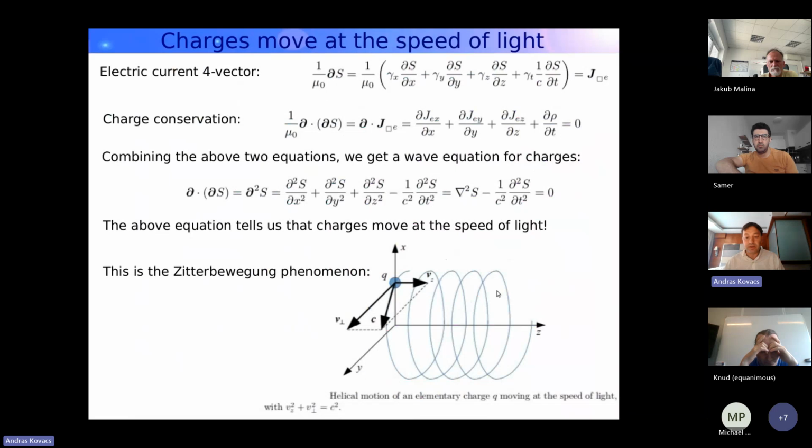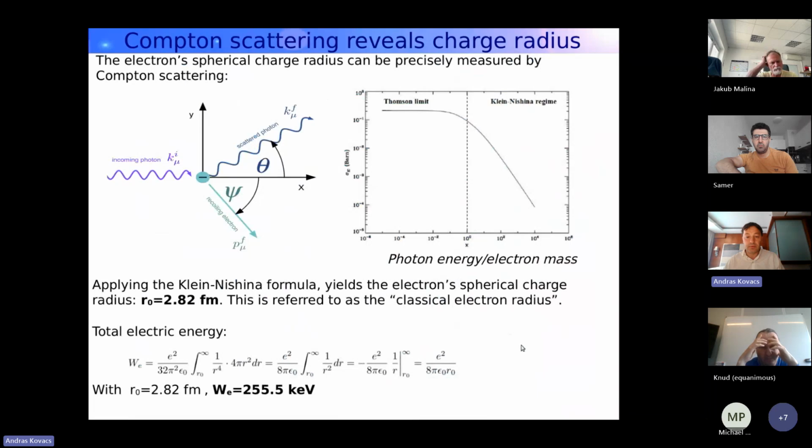Okay, so we have this helical internal motion of the electron charge, and let's now focus on the experimental data to quantify how the electron charge really moves in practice. We start from the electron because to understand anything later about nuclear structures, we first have to clarify exactly what the electron is and how the electron dynamics works out.